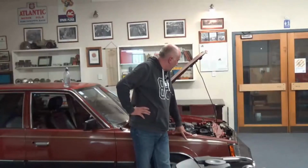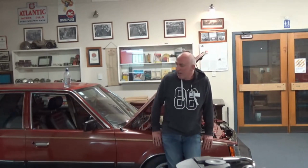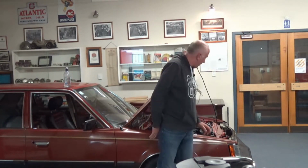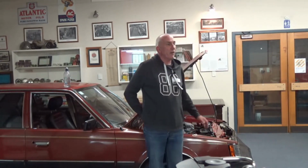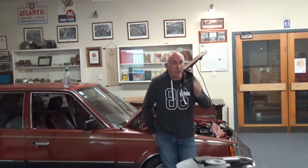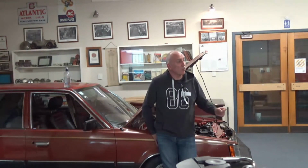Because it's a mixture of, if I say so myself, some very well executed bits and some really dodgy bits at the moment. There's about three things with it that I've got questions on. So the clearance between the rack and the engine sump on the driver's side is really pretty close. And so Ken's not seen it, but I've had a discussion with him, and it might actually be okay. It's one of these things, I'd like to see a bit more clearance there, but I think it's probably all right.